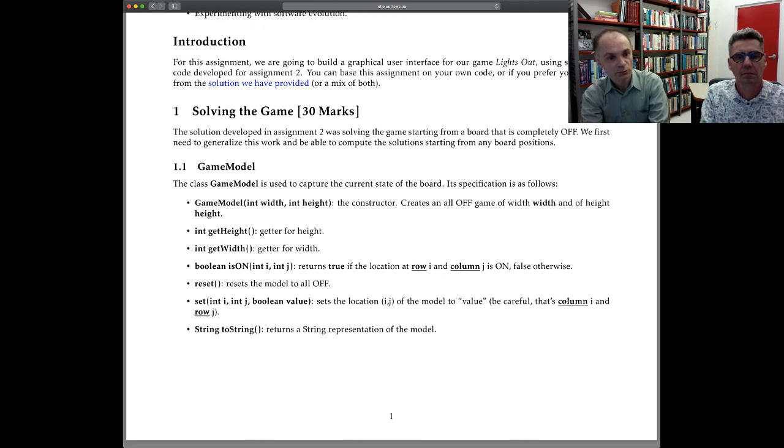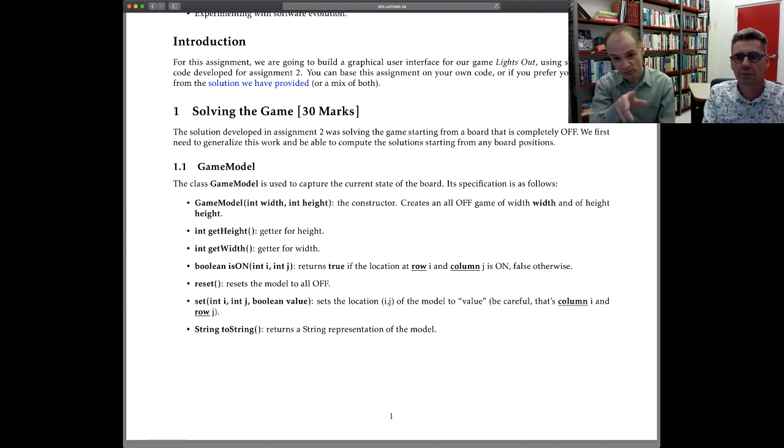And then you will be able to query back. So it's sort of a getter for these values here. Is on will tell you whether or not the row I and the column J is on or off. Be careful that the meaning of I and J is reversed between is on and set, and that's because we are sort of connecting the logic of the question of assignment 1 with the logic of the UI layer.